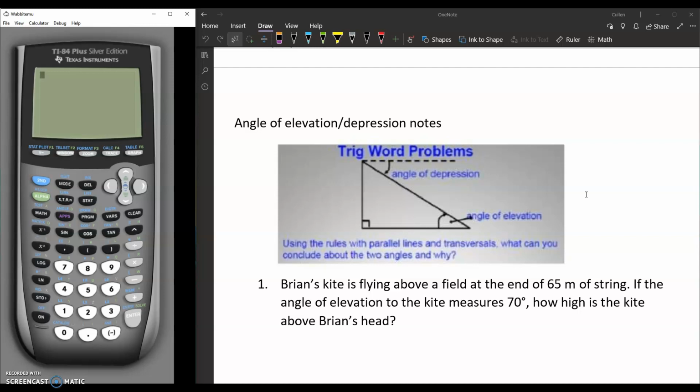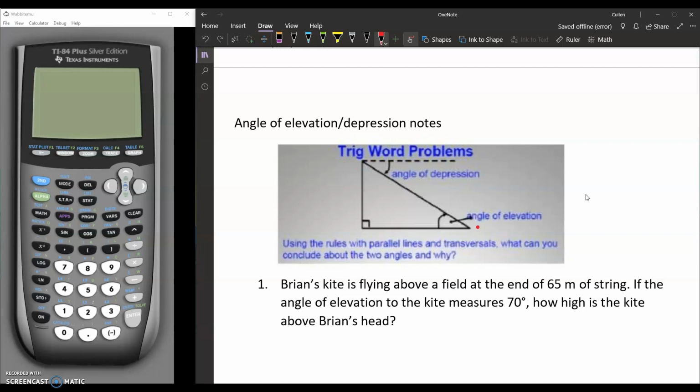So let's say you're looking at a triangle that looks like this, and the angle of depression, let me draw up here. Maybe I'll use a different color. I'll use red instead. If I was at this red dot and I look down and see something, the angle of depression would be this angle right here.